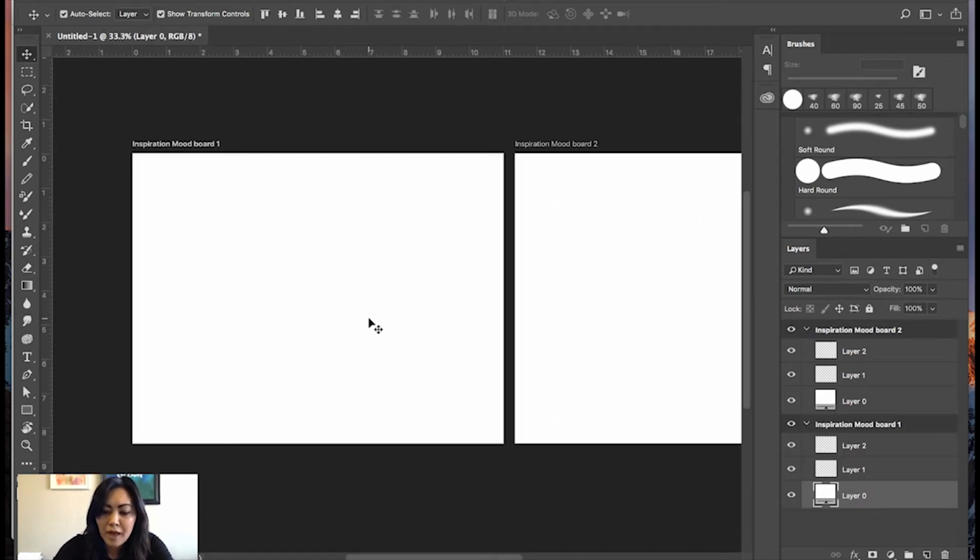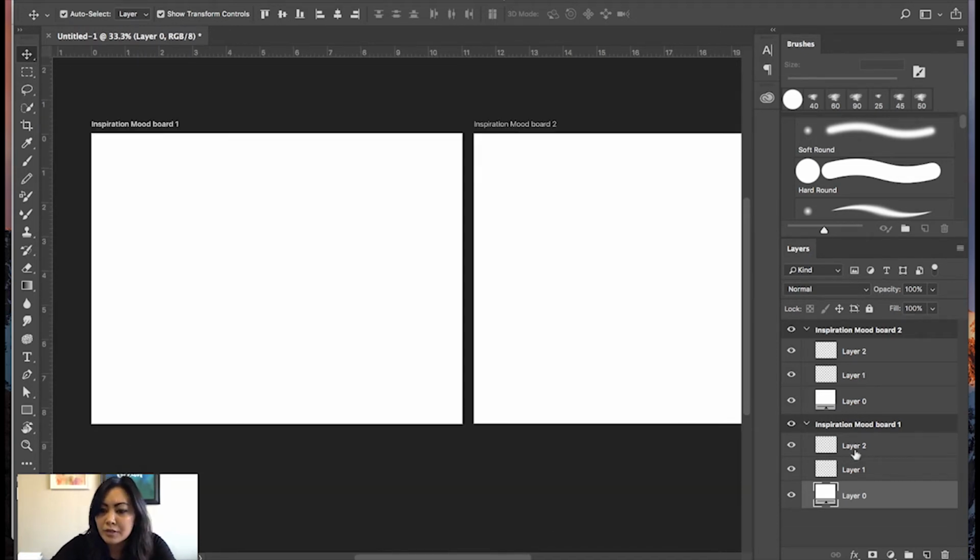And then we could just zoom out pressing Command minus or Command plus. So what we're going to do is bring in reference images into our Inspiration Mood Board 1. We'll make sure that we're clicking onto the top layer and not on the bottom layer. So we'll go ahead and lock this layer so that we don't accidentally put anything on it. And we'll do that for both. These 2 layers above, you can rename if you want or just leave as is.